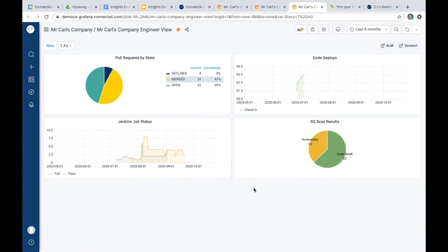So the goal here is, again, we're able to look at your entire organization and ecosystem from the initiative all the way down to code related items. We're able to do that in a single view, potentially a single chart if you want, and really tell a story and understand how can we make the company more efficient? How can we improve speed to market? And we're doing this all in real time without any additional manual intervention.